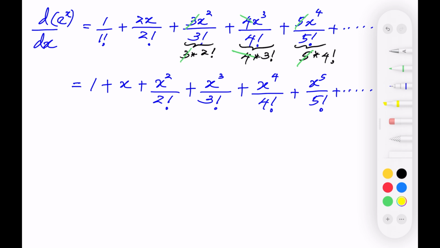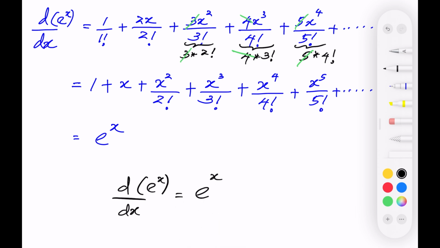But what is this result once again equal to? That is the same definition of e raised to the x. Therefore, I'm going to go ahead and write this to be equal to just e raised to the x. This is a very powerful function in all of mathematics, because if you differentiate the natural exponential function, the answer is the natural exponential function itself. It has to be said more completely mathematically: if you differentiate e raised to the x with respect to x, your answer is e raised to the x.